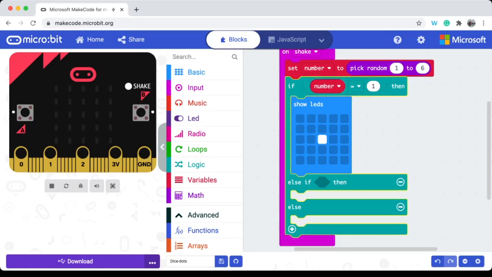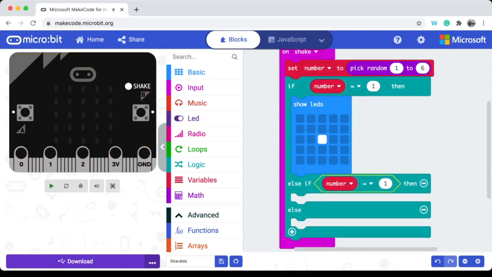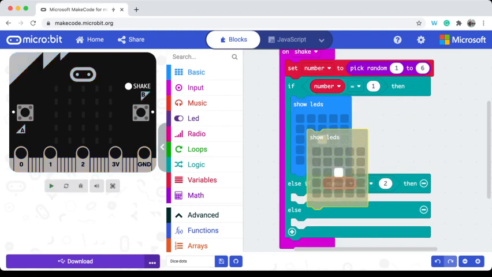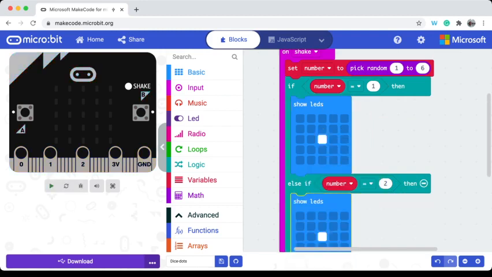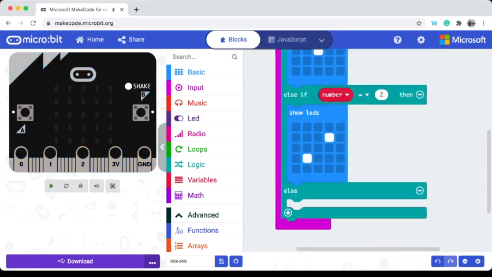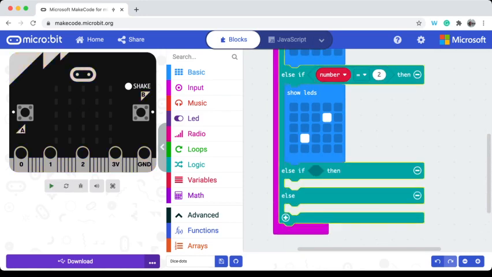And so what I'm going to do is I'm just going to right click on this one, or if you're on a Macintosh, it's a 2-finger click. Grab this down here and go 2. So again, I'm going to duplicate this. Now, if I just look over and remind myself what 2 lit up will be, it's sort of 2 like that. So I'm going to go ahead and do this for 3, 4, 5.